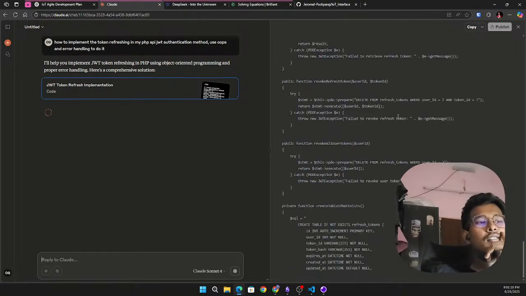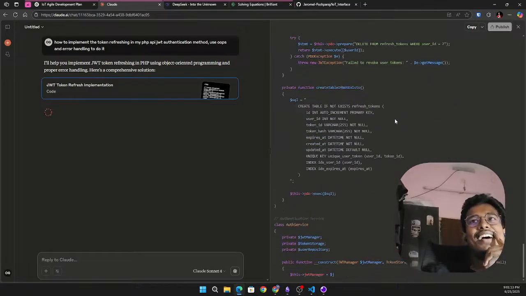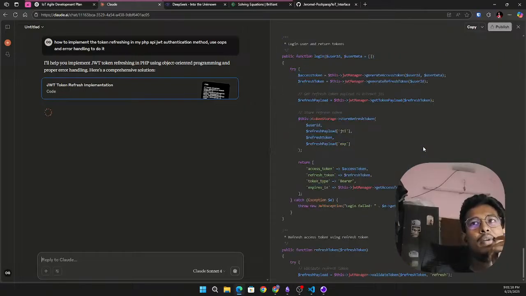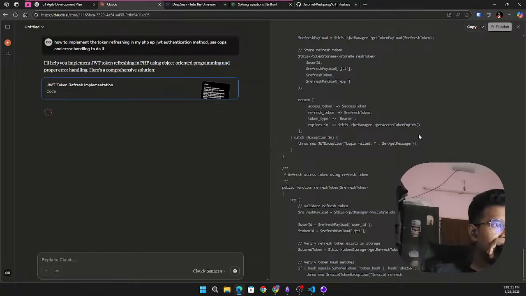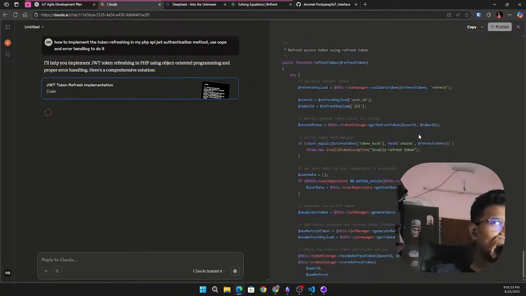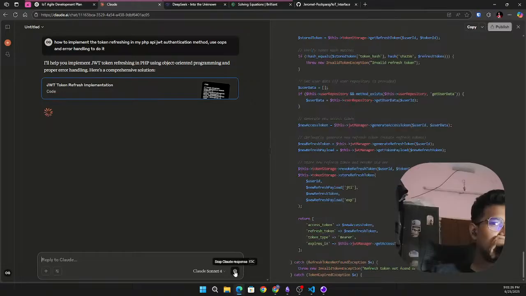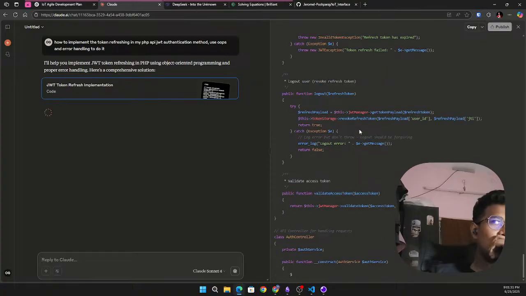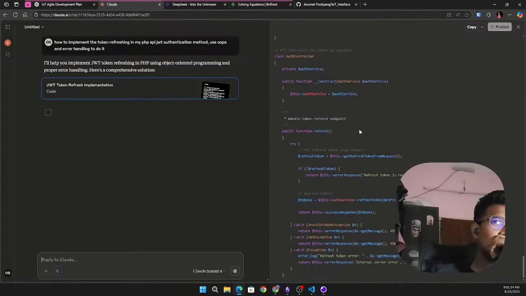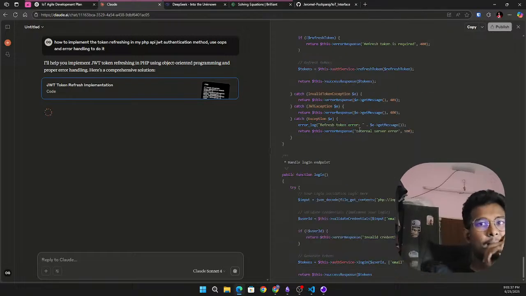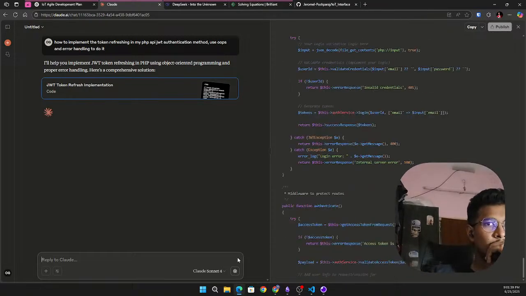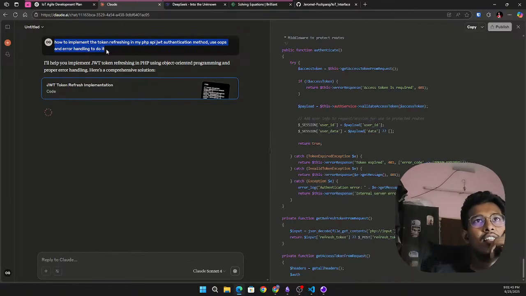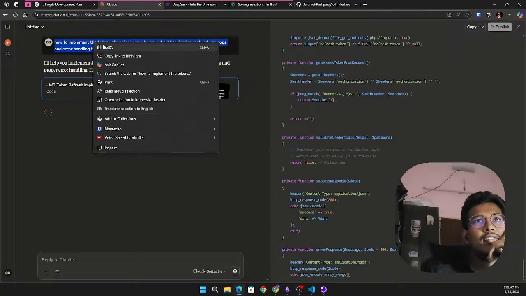Writing a big chunk of code. It using SQL. I don't want SQL. It using MongoDB. I'm using MongoDB. I just missed the thing in prompt. Yo, it writing some big login and logout concept. Great. So I'll start and write the prompt clearly. So then only we can get our result.